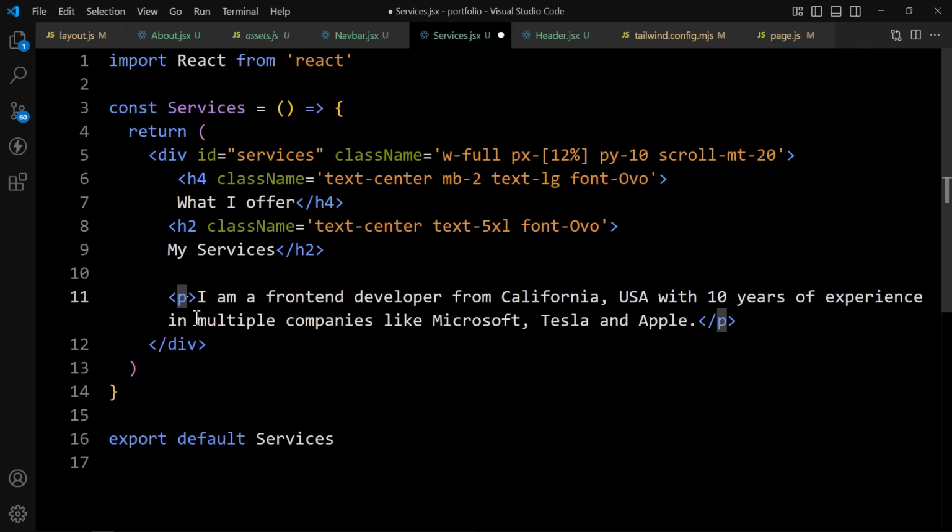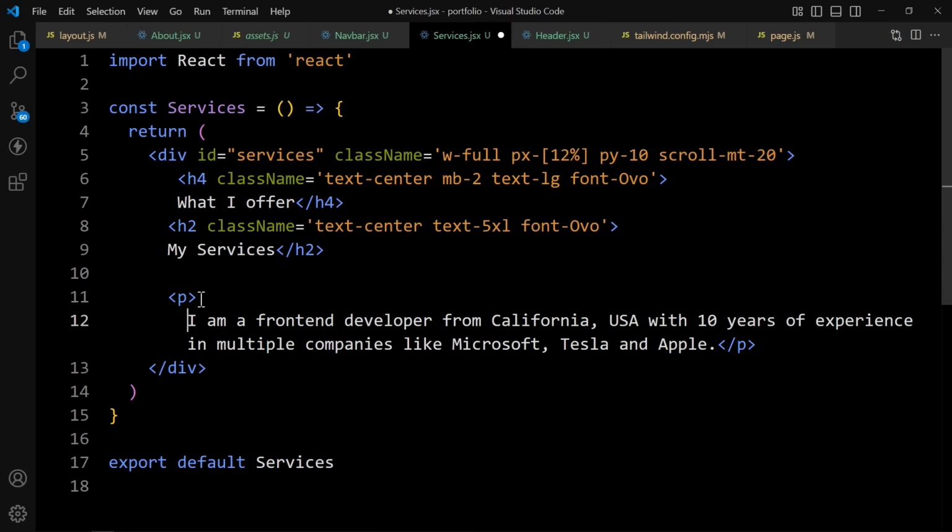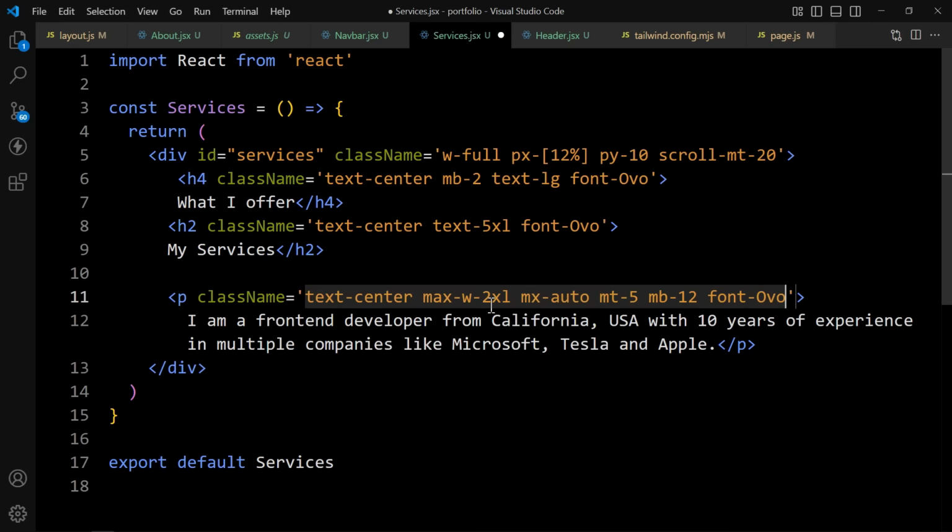Now in this P tag we will add the class name also. So we will add the class name, and here we will provide the text center, then we will provide the maximum width and margin X auto, margin top, margin bottom, and font ovo. That's it. Save the changes and come back to the web page.